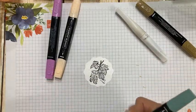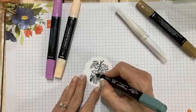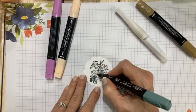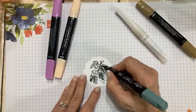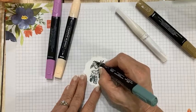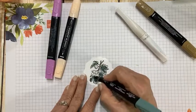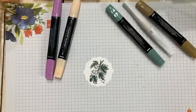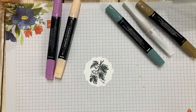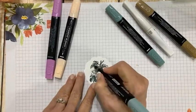And I like this because it really gives me a, did I mean dark soft succulent? I think I did. The soft succulent is a cooler green, and that's kind of the vibe I'm looking for here. Actually, I think I'm going to pull the light soft succulent over here and just bring out a little bit of the lighter tones as well so I don't get it too dark.